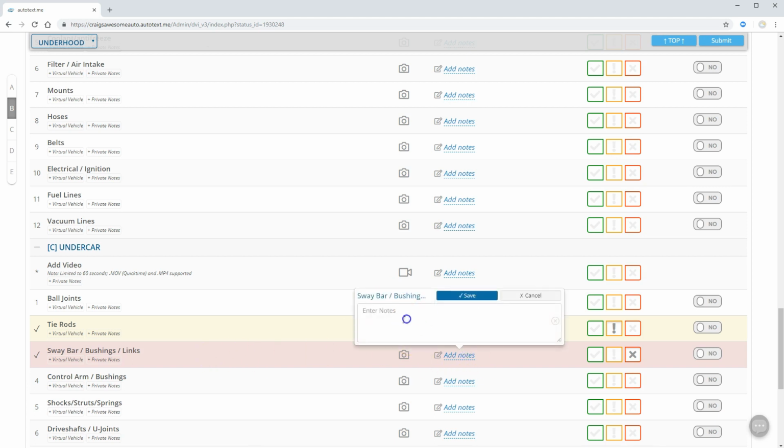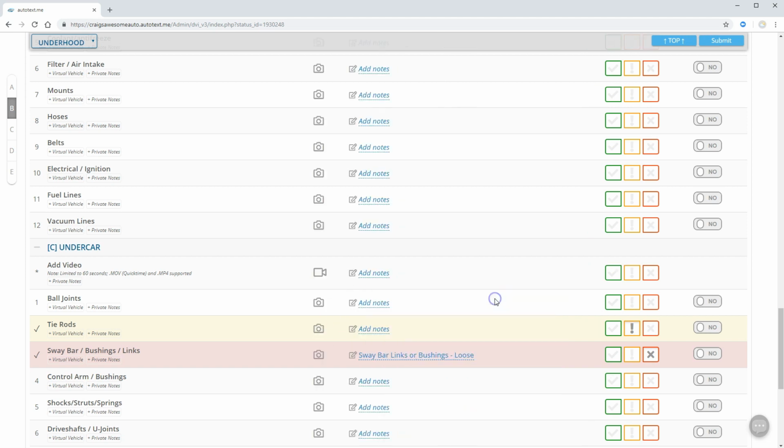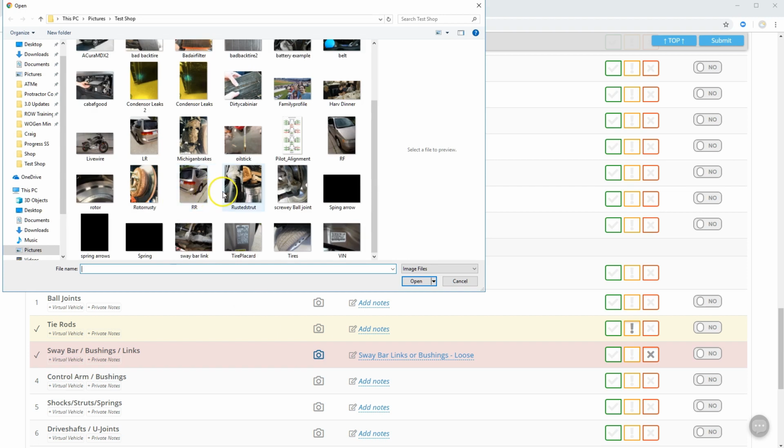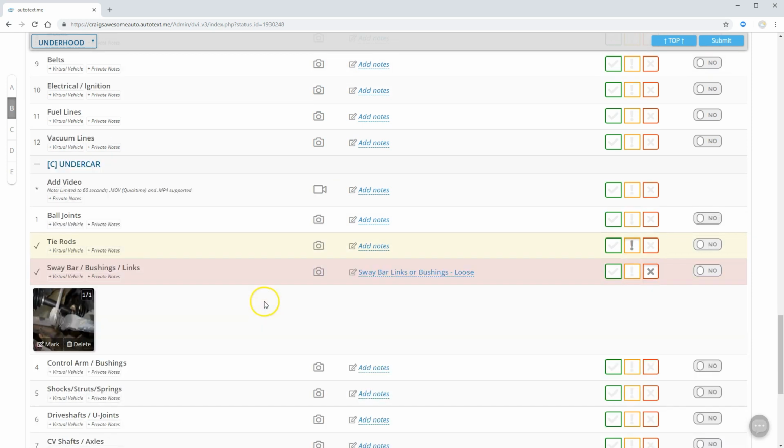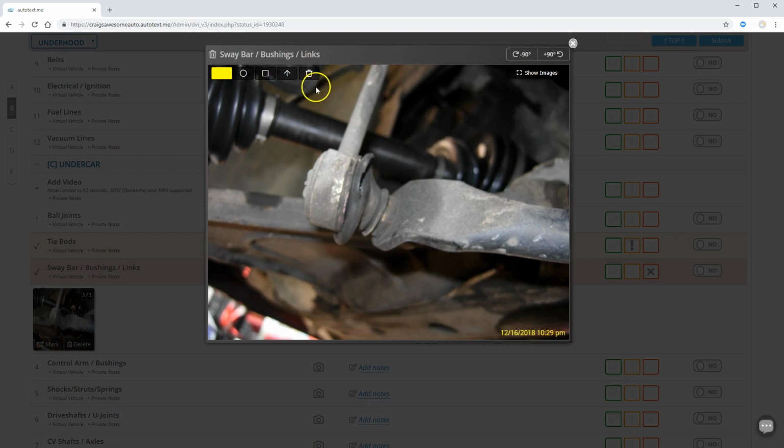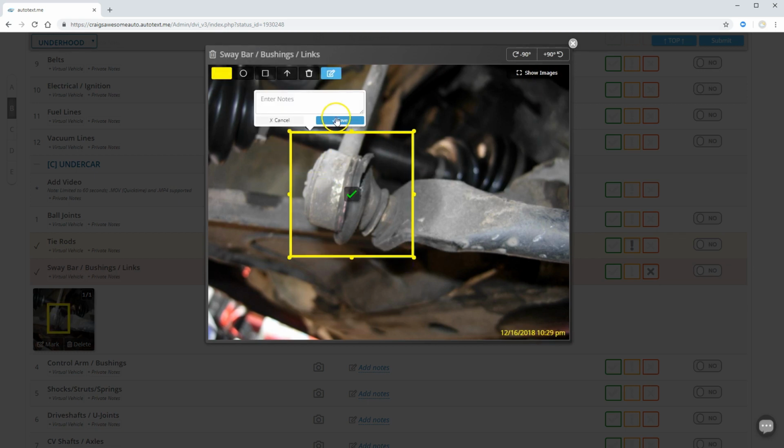Here I'll show you how you can also just enter the note from scratch. And you'll see we have a sway bar note. We can add a picture. When you click the camera button on your tablet, this is actually going to open your camera. The picture will upload straight onto your page. It will not store on the device at the same time. And these pictures can be marked up the same way we did in that tire image earlier. And you can put your caption in.